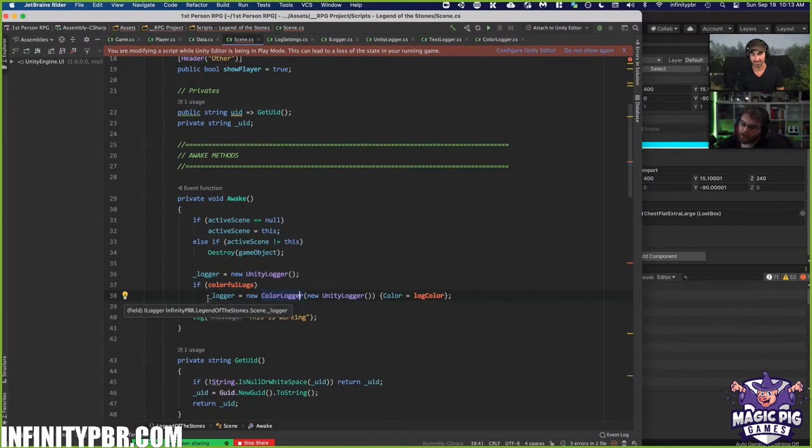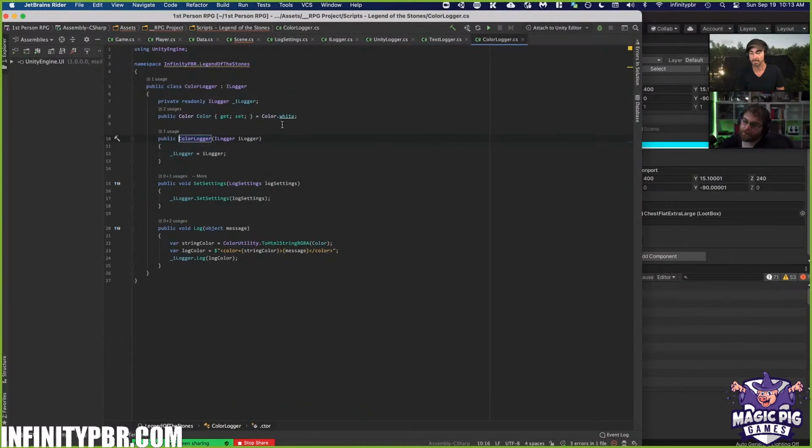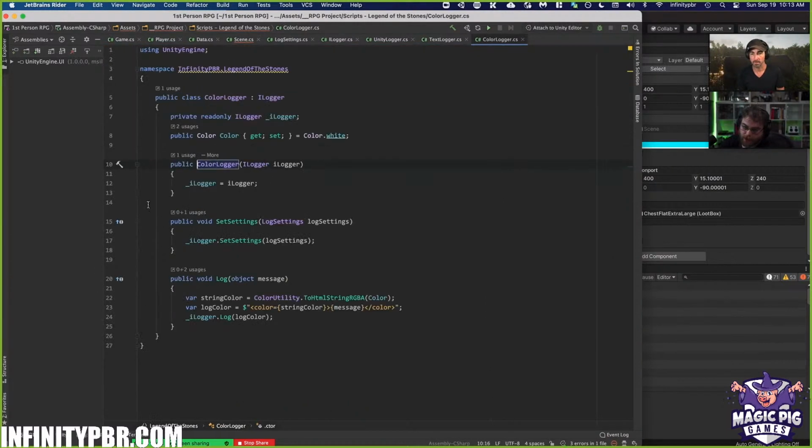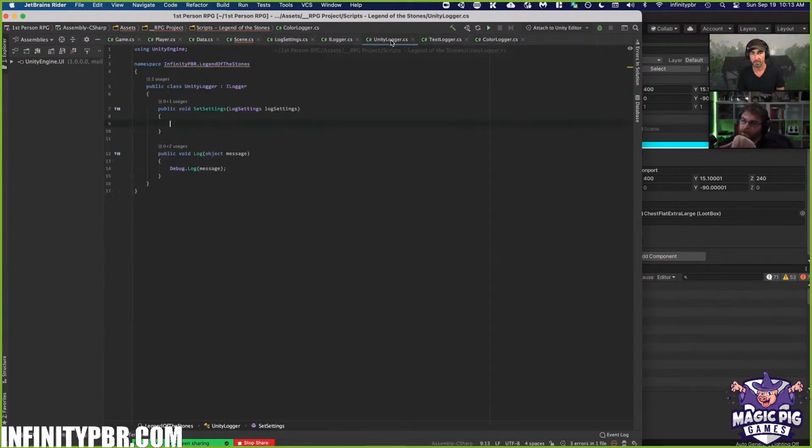This is how I would do it. I would use decorators and get fancy. We don't need to do that. So I would say in the new Unity logger, if you actually open the color logger first, you can just copy that, 22 and 23, sorry. Pop back over to our normal Unity logger. Paste that in there in the log function on 14. And then swap the log message so it logs the log with color. Swap log, the log color, instead of that. Yeah, right there.